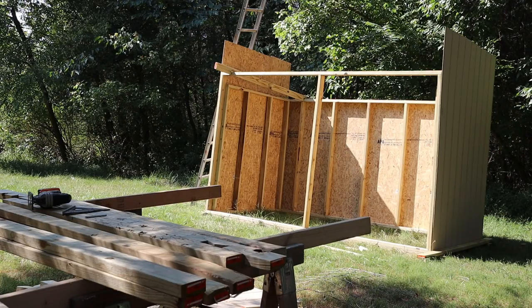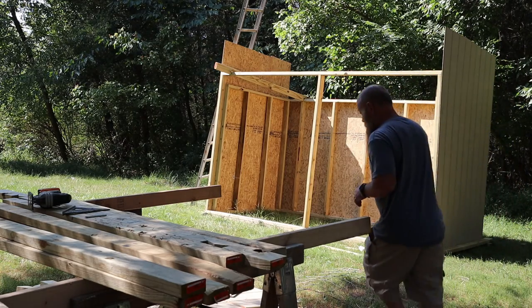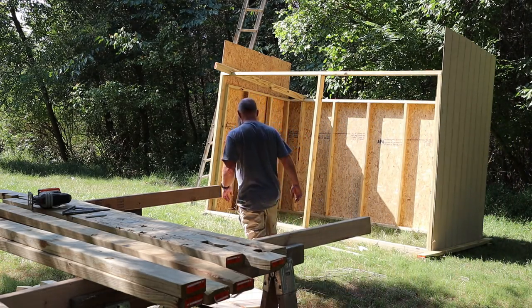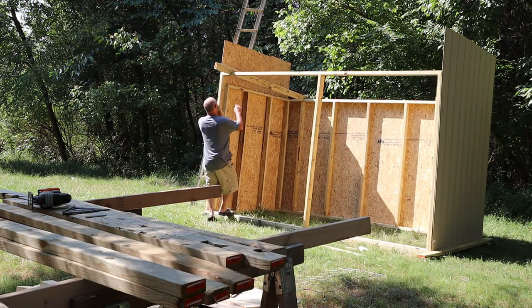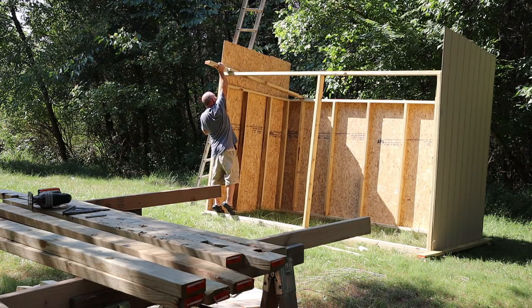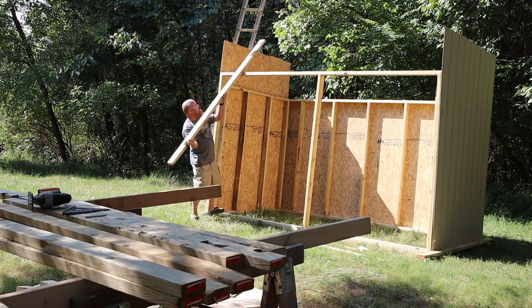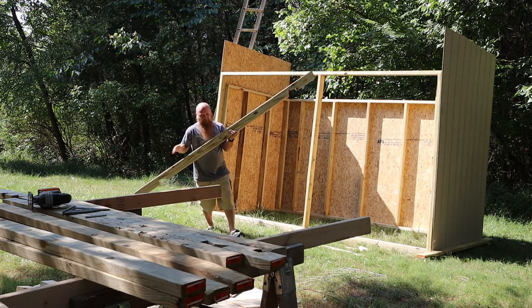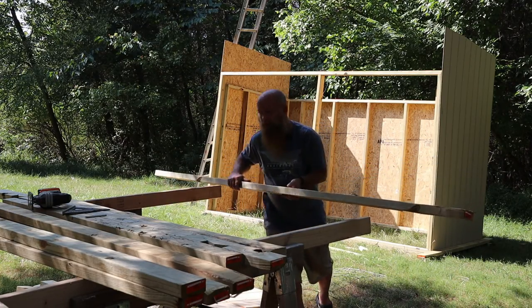Just got a notice that it's about to start raining this afternoon, so I need to get this roof done. Basically, I'm going to turn the camera on and let it roll until either the battery dies or the memory card gets full. I'm going to use this rafter to now lay out all the lines for all of the other rafters.